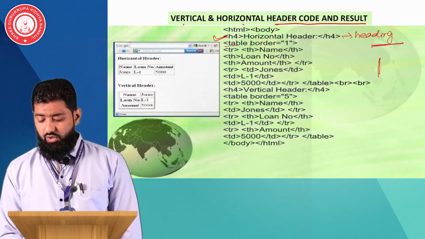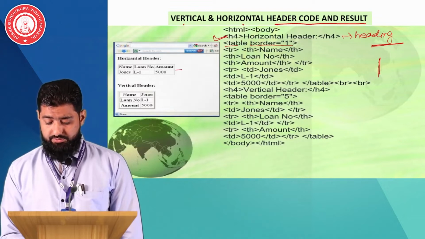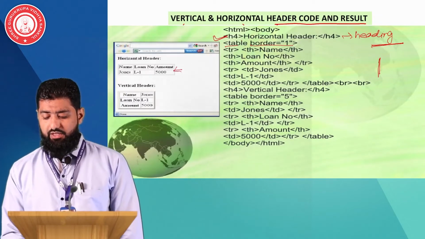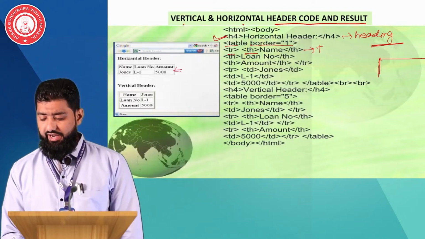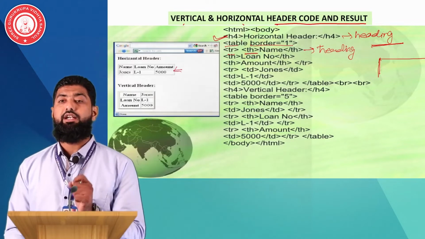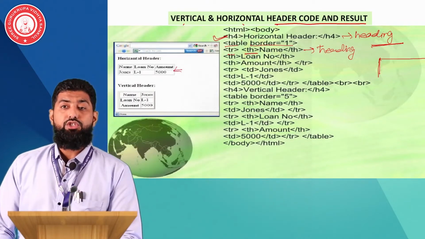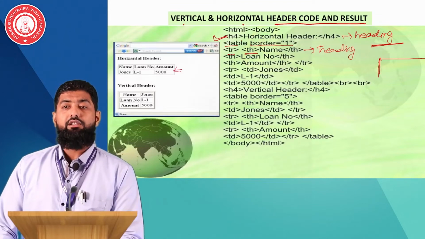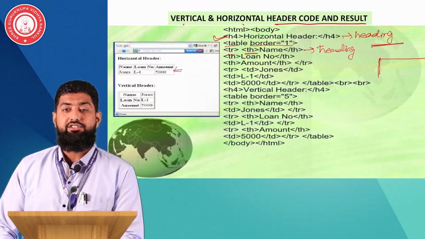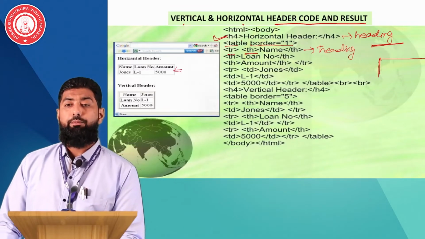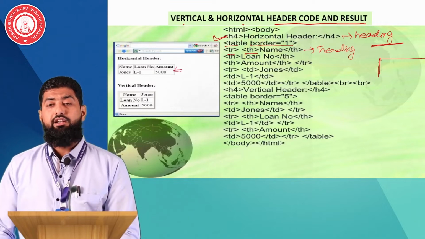Table border is equal to 1, so a thin border is shown. After that tr, which defines a row. Then th. Th stands for heading of the table. Whenever you define content in td, it will show thinner text, and whenever you define text in th, it will show thicker text.